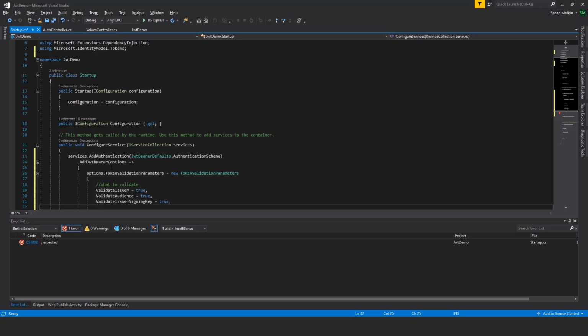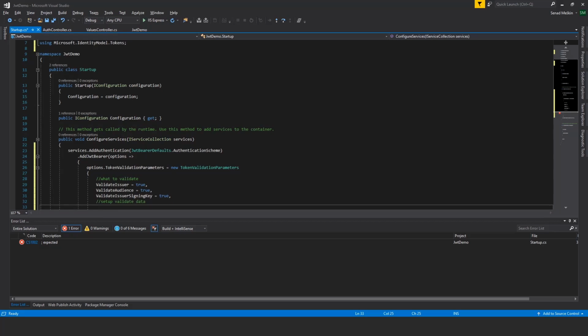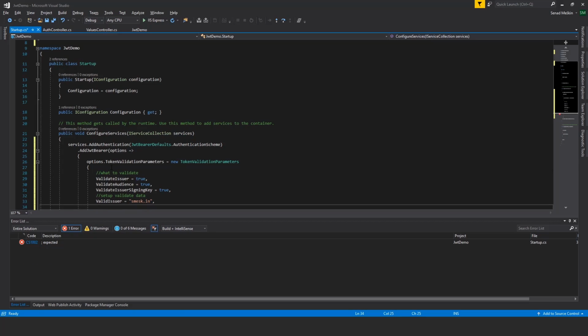Okay, now we will set the data that will be used to validate against the provided token. As audience, I will set readers.